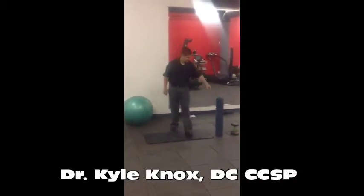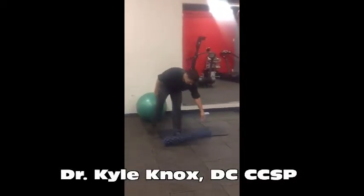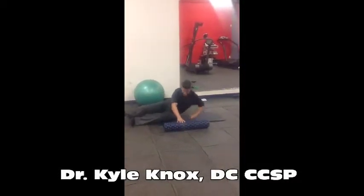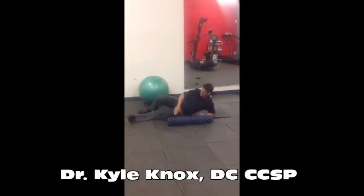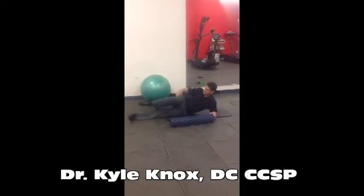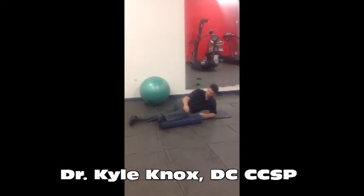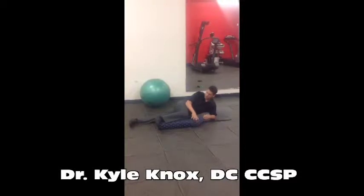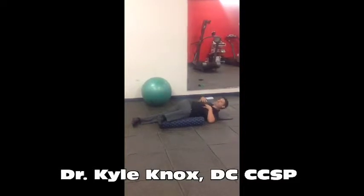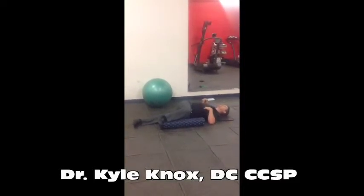It's a stretch. You're going to take your foam roller, you're going to lay it down next to your mat, and we're going to lay on our side, and you want to think of lower leg is straight, top leg is bent 90 degrees. So you're going to be 90 degrees at the hip, 90 degrees at the knee. And you're going to lay that knee and the lower leg just right there on top of the foam roller. You're going to lay your back so that your scapula or your shoulder blades are both touching the ground.